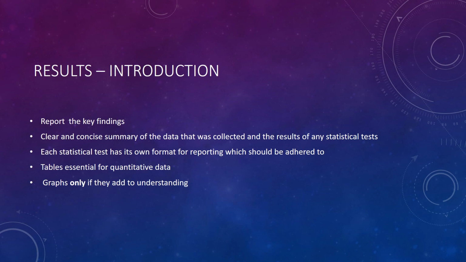It's also important to know that if you are reporting outcomes in a paragraph format versus a table format, you only want to have one. So don't report, for example, means and standard deviations of a measure in a table and then reiterate those exact same means and standard deviations in a paragraph. What you can do is refer in a paragraph to the table above or below, which contains the information.